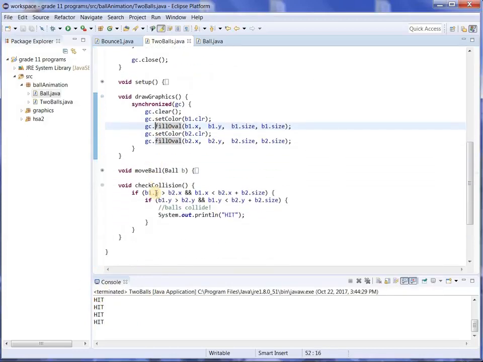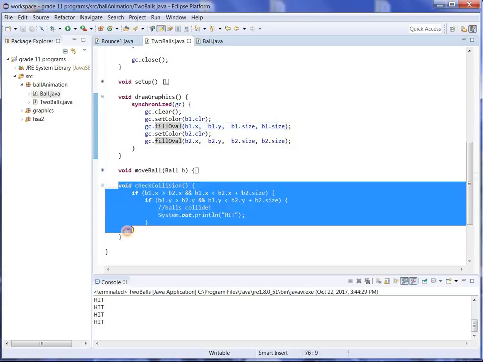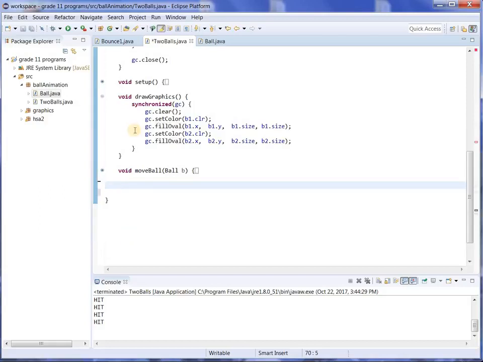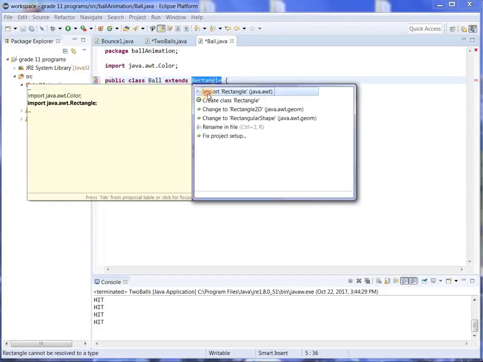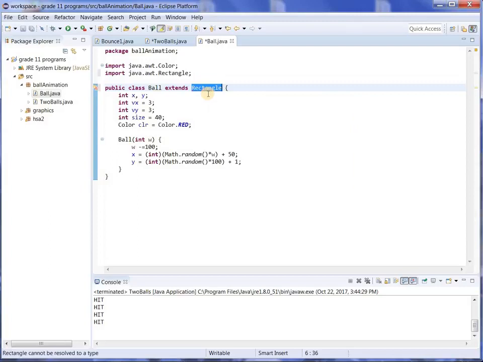This is a little bit too complicated. If we had lots of balls, yeah, we're not going to do this. So get rid of this. What happens in Java is it's got a thing called rectangles. If we make our ball into a rectangle, there's a special advantage to that, because rectangles have something that tells if they can intersect each other, and it makes it really simple. The other thing rectangles have is they have an x and a y, and they have a width and a height.